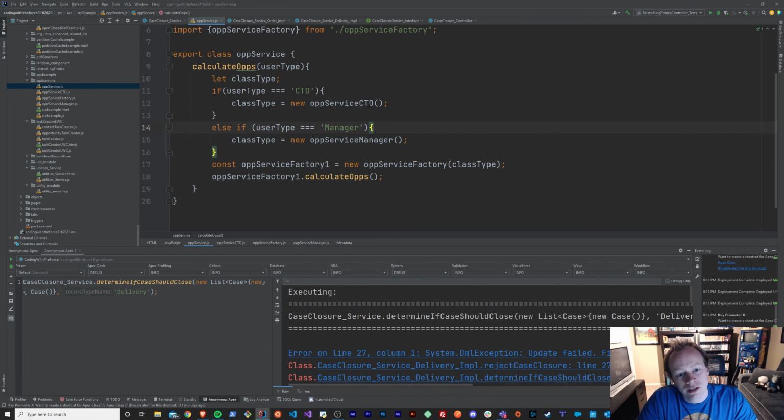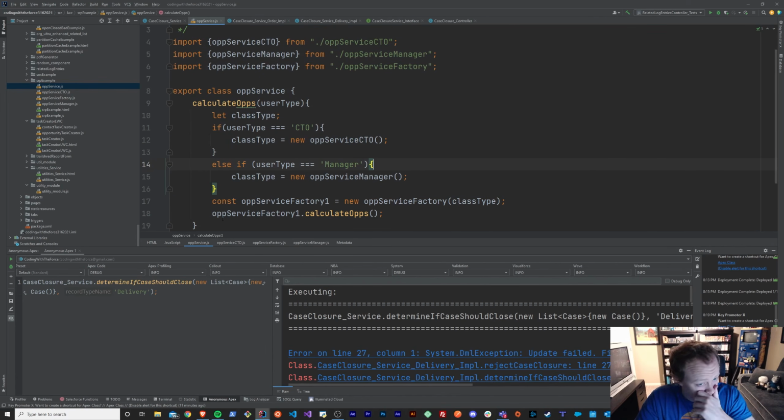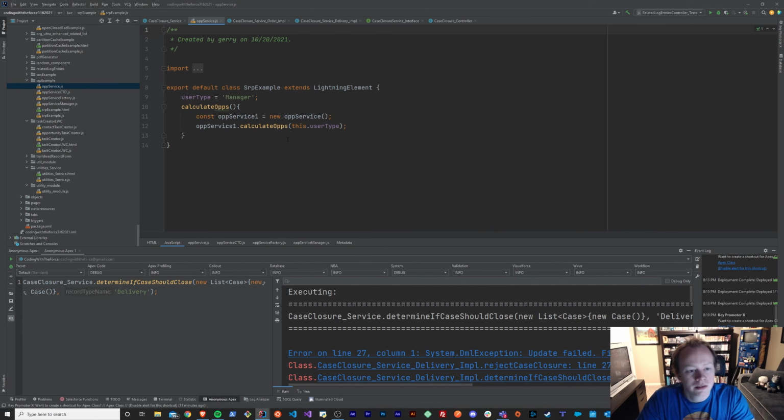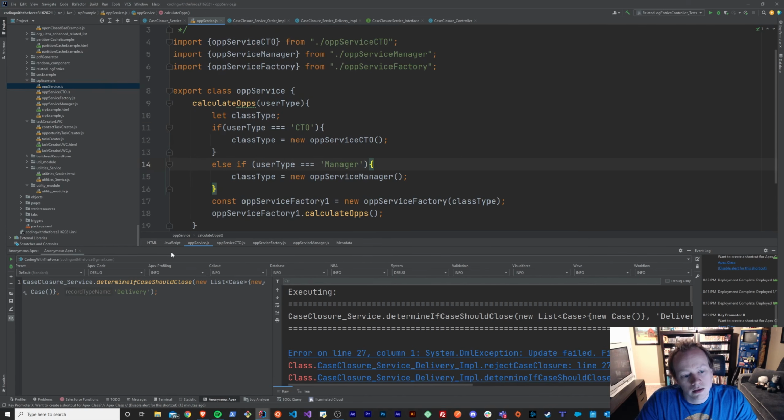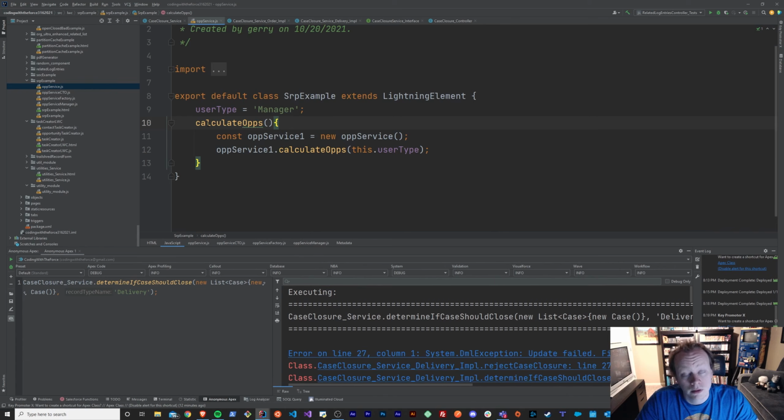So we have a similar setup here where we have this opportunity service Lightning Web Component, and we want to be able to break out the logic based on different user types, right? We've got this Lightning Web Component controller that has a calculate ops method that gets called, and we pass in the user type to that calculate ops method.